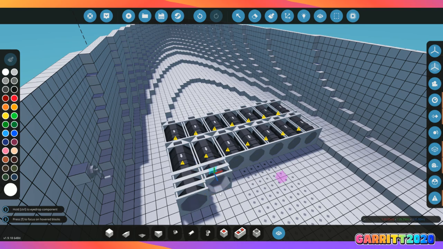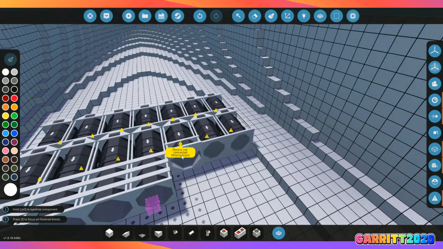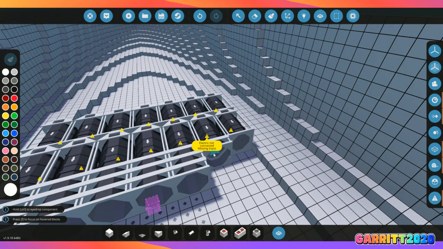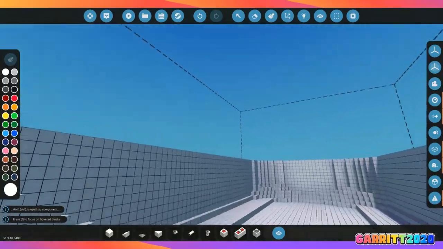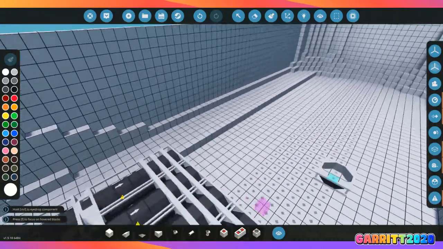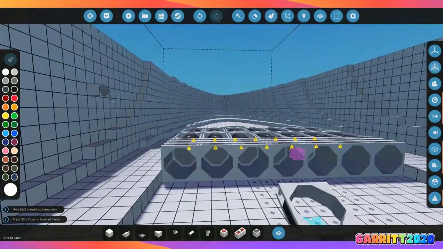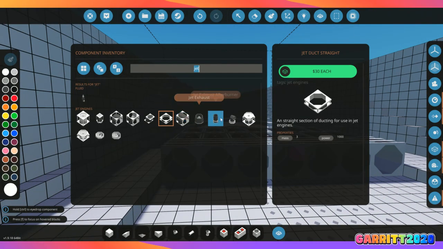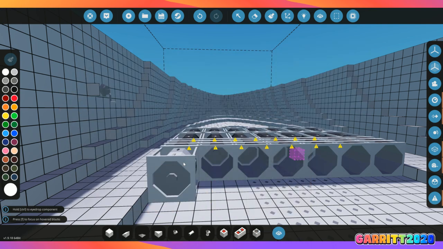Those. Just gotta keep that symmetry going. I know this is gonna require a large amount of fuel, but like, come on, it's a jet powered boat. What's not to love? Other than the noise. The noise is something not to love. Other than that though.